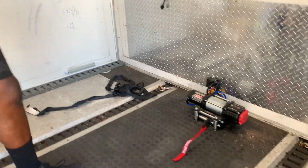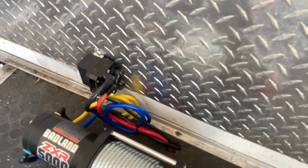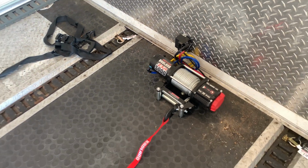Basically, the wiring was already here, although we did use all of the new wiring with this winch. All the holes were there to be able to run the wire back to the battery. The other winch sat right here, and the wiring was already run for the other winch. We deinstalled all of that and reinstalled this, and with the holes being there, we were able to just use the holes that were there to run the wire back to the batteries.